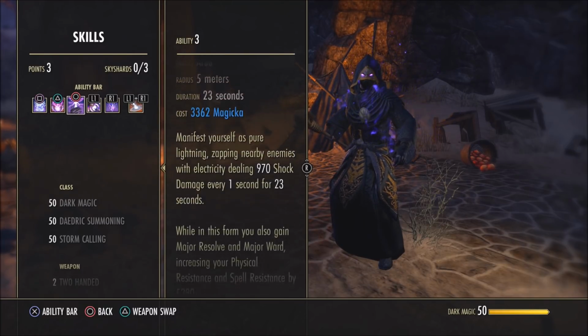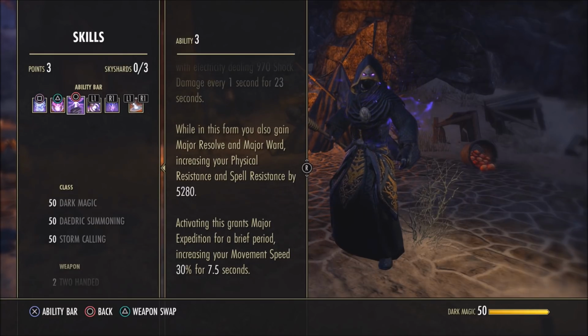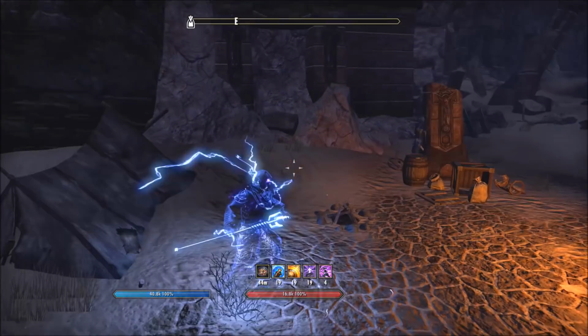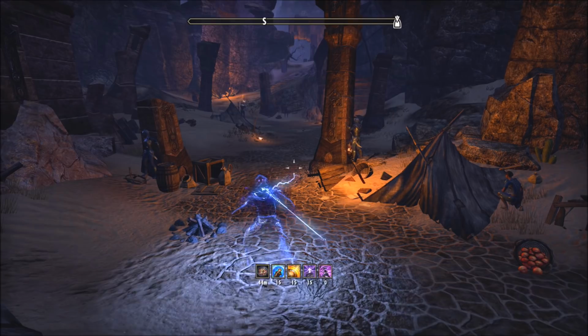Boundless Storms, this gives us a really big resist buff, major ward and major resolve. It also grants you faster run speed for 7.5 seconds, so for getting around it's quite good. But above all, this also does a decent amount of shock damage every 1 second for 23 seconds. So this here, every second you're pulsing with lightning damage, which hits anyone nearby.